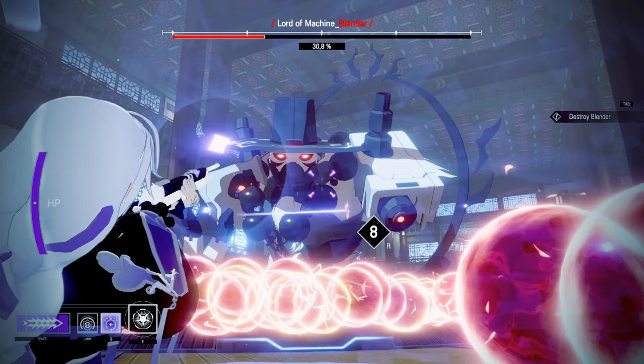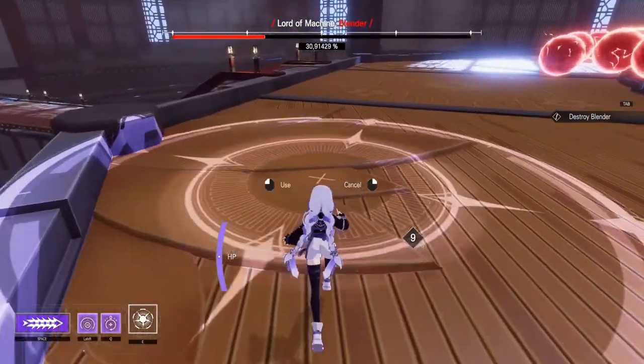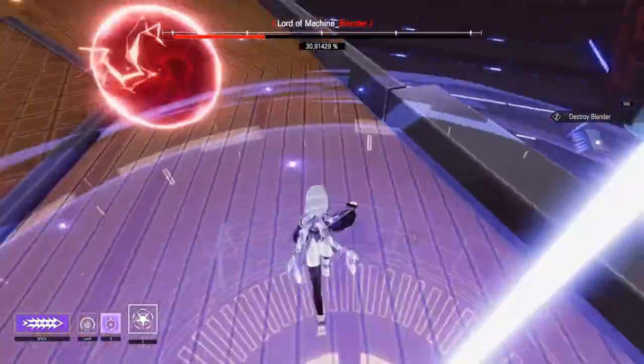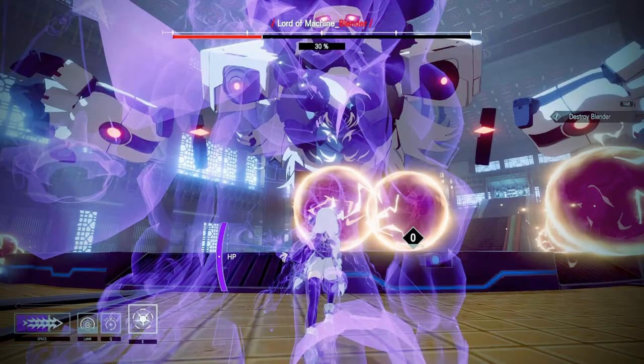He attacks you with several spheres. Use the time slowing sphere, then stay in it to avoid losing. After a few seconds, use the boost to get out of the time slowdown sphere while dodging his attack.